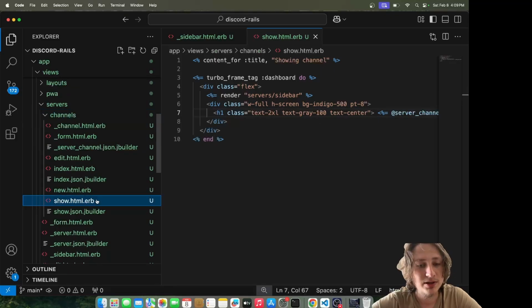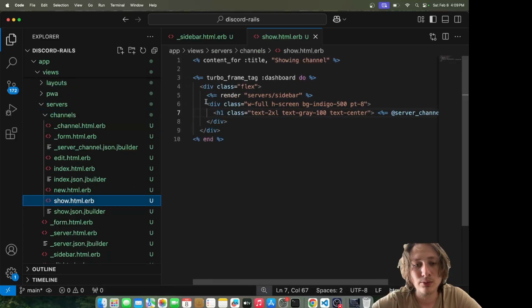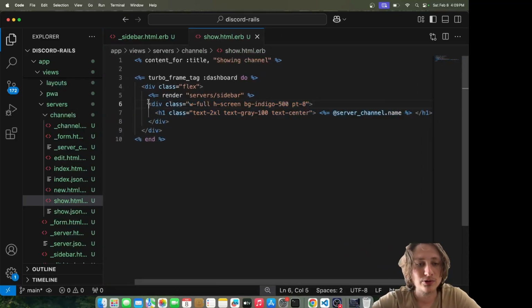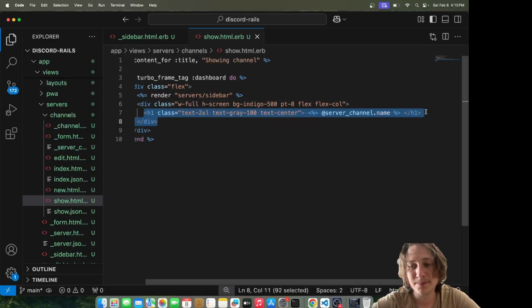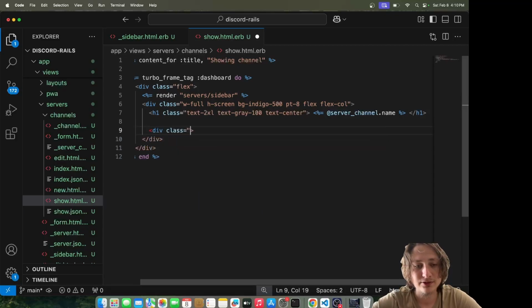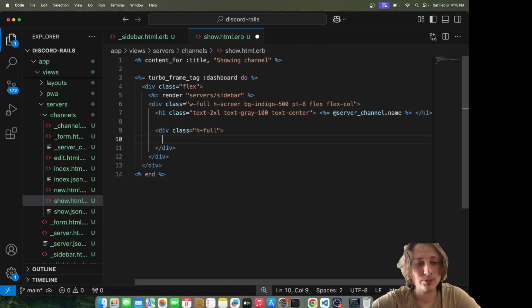So take a look at how we could do that. If we go to that channel show page, let's see what we're rendering. Right now we just have this whole thing, and really this part is the main section of our chat, where we're doing this width full height screen. So I'm going to add flex col, and we can leave this top text, and we might even end up putting buttons up here later. Let's just go ahead and add another div underneath it, which will be for our chat section. Just do height full on this.